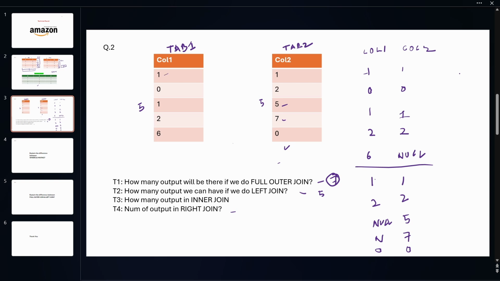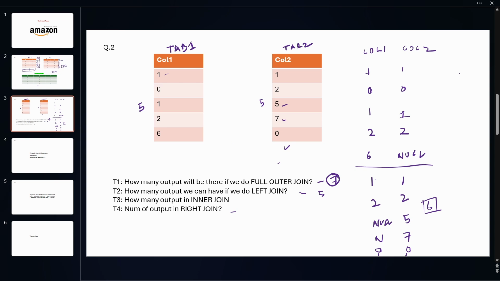Okay, though 1 is included, so this one we will also need to include. Why? Because this one is matching with this one, so this is the reason. Here we're going to have extra 1, and we're going to have extra 1 here. So in the right join, we're going to have 1 2 3 4 5, so that means we're going to have here total 6 as an answer. Okay, and here we have got a 5. Okay, and here we have got 6 as an answer.